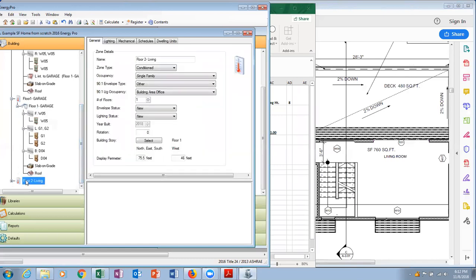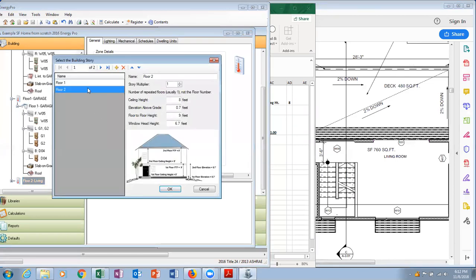And now we'll do the second floor with the living zone on the second floor. So we're starting off on that zone tab. So we have it's a conditioned space, single family. It has only 1 floor, but now we're going to change the building story to the second floor. So it's only focused on the second floor of this building, even though it's only 1 story within this zone. So floor 2, we're only multiplying it by 1.